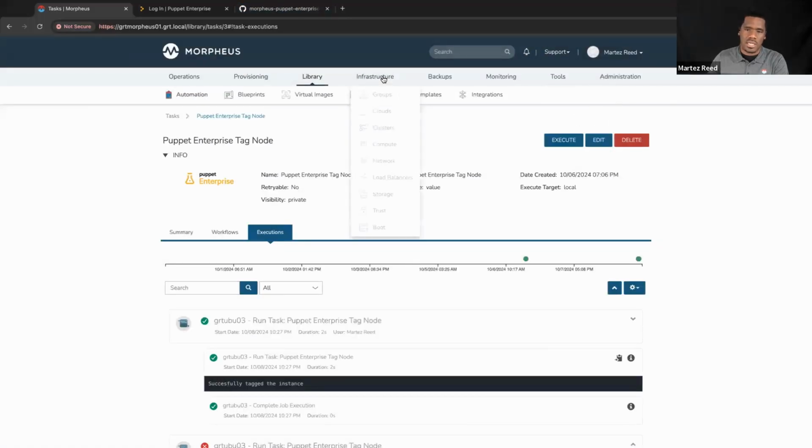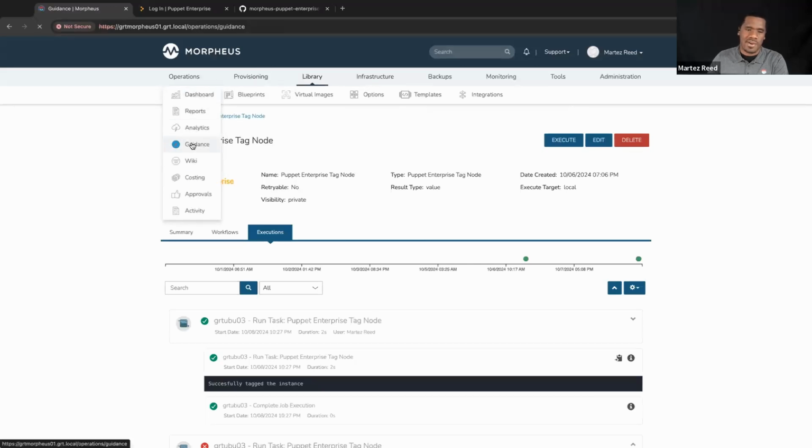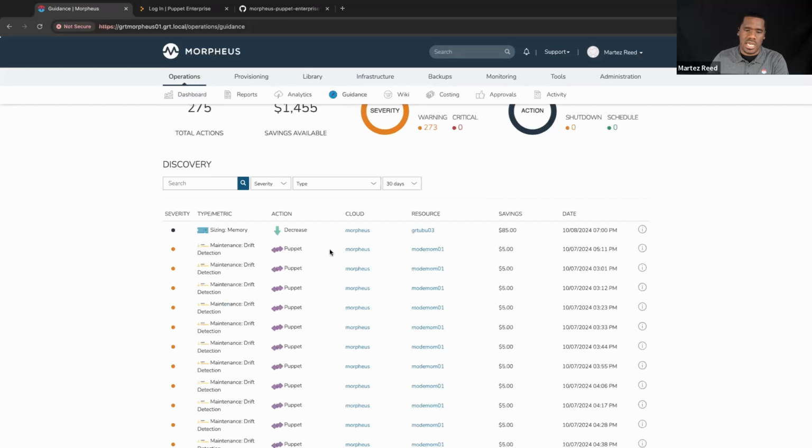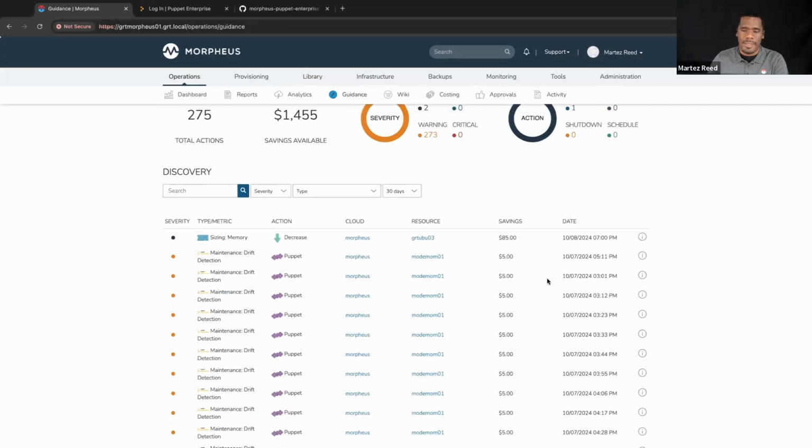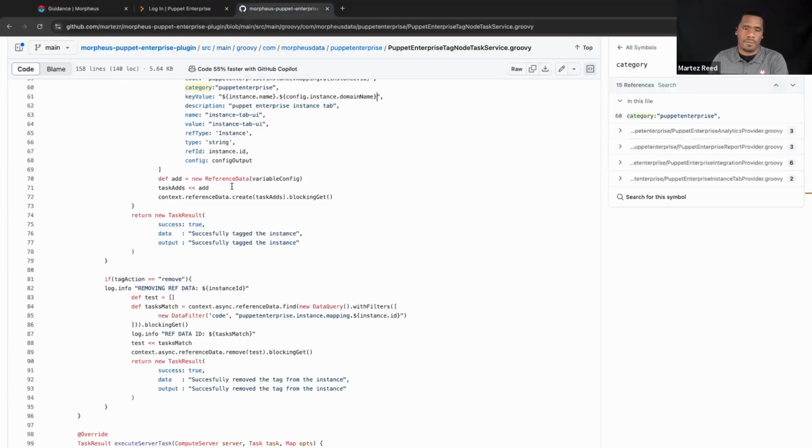But before we do that, let's take a look at the actual recommendation in the Morpheus platform to provide some context. So in this case, we see things like the configuration drift is being marked. Certainly an option here is to have a cost savings. In this case, this is just for demonstration purposes. I could also specify that it's 0, in that there is no actual cost savings associated with this particular recommendation, but it is simply a security recommendation or operational recommendation that does not involve an actual cost or cost savings associated with it. And at which point I could tie that to the various resources that I want to map the particular recommendation to within the Morpheus platform.